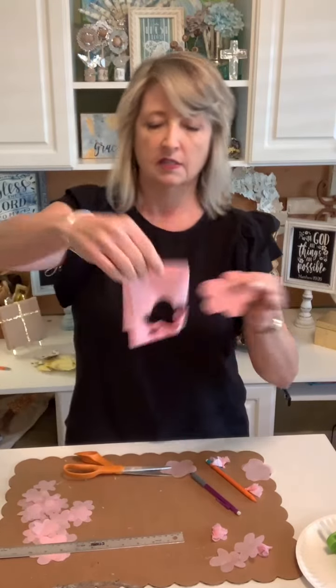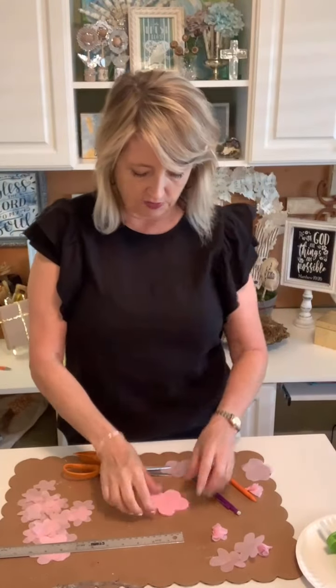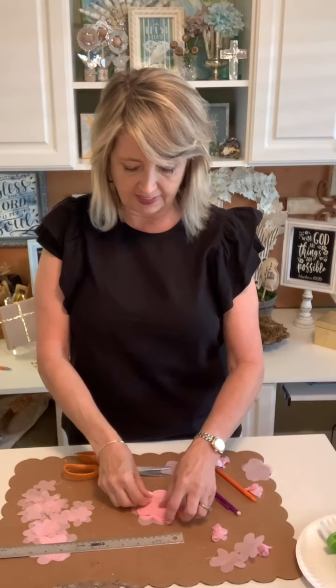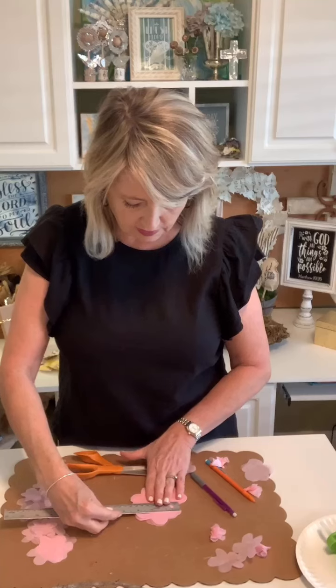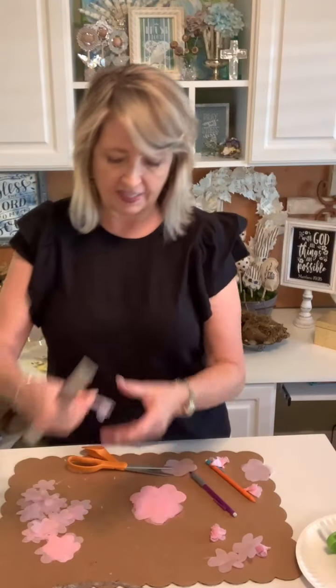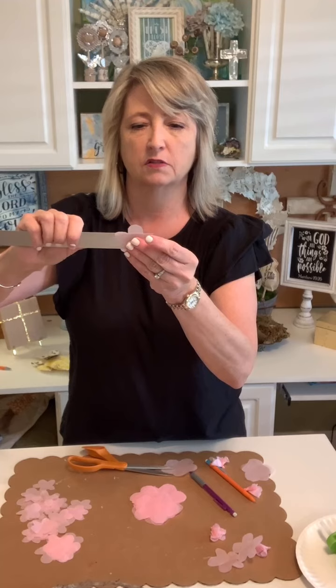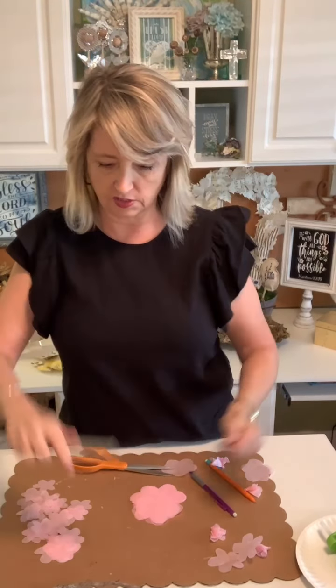Okay, so this is what we have. That's what I cut out, and this is what I have. All right, so I have a whole bunch to work with. I have this size, which is about 3 inches across, roughly. And then I have this size that I cut out before, which is about 2, 2¼ inches across.